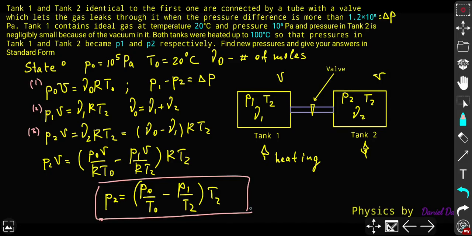All right, but of course we need to add another condition. Remember, we were told that the change in pressure does not exceed this limited value, 1.2 times 10 to the power 5. So the limited case is when they're equal to delta P. So that means we can express P2 through P1, because we have P1 in the equation, so we can finally solve for P1. But first we need to express P2. So using this equation, P2 is simply P1 minus delta P.